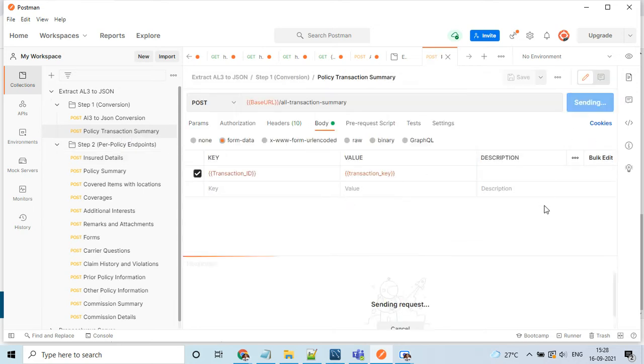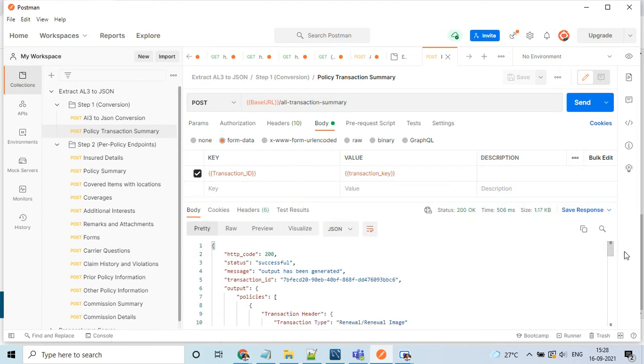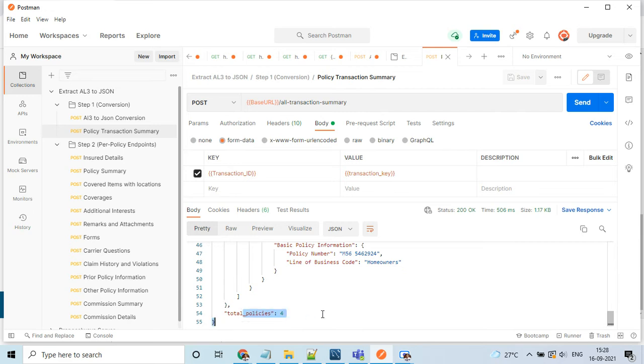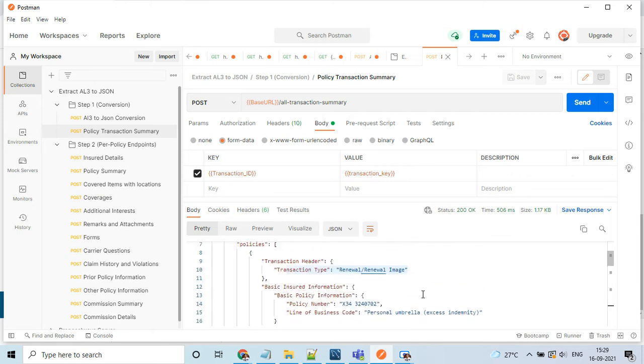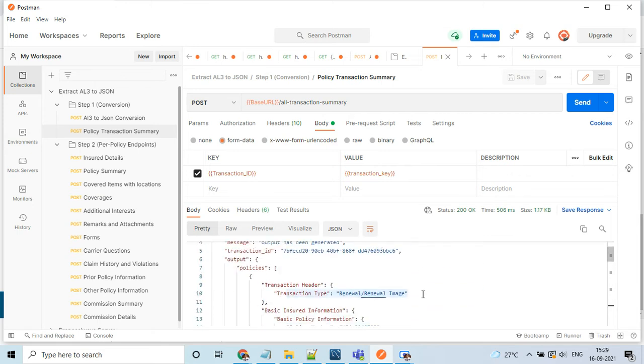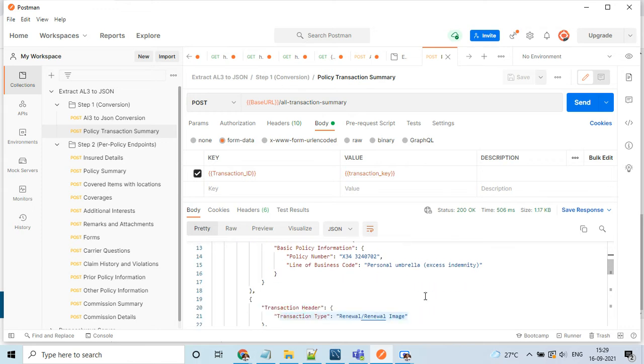The transaction ID will be picked from there. I click it, and it tells me that there are 4 policies, but instead of the big JSON, it's just telling me that in this particular policy, the policy number is this, the line of business is homeowners, and the transaction type is renewal or renewal image. And similarly for the others. Coincidentally, all the transaction types are renewal in this particular file.